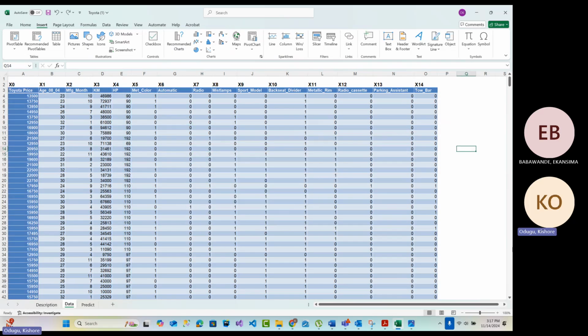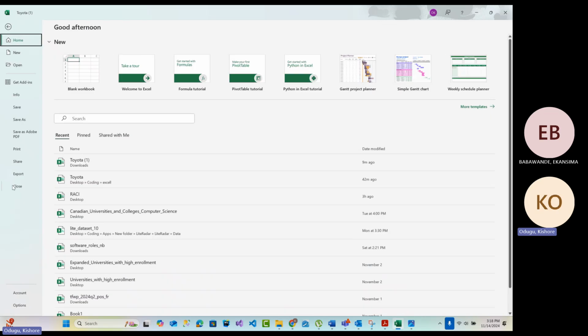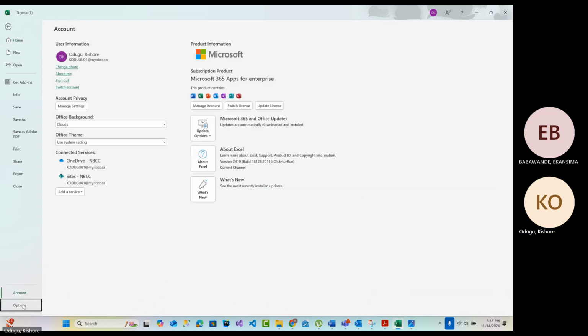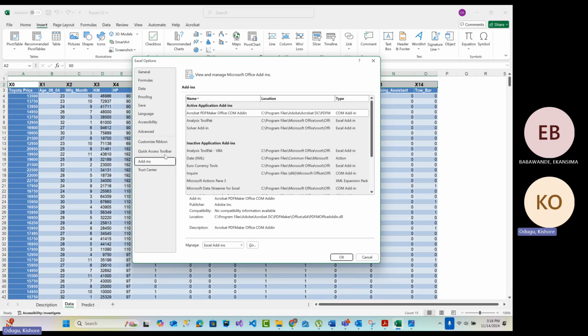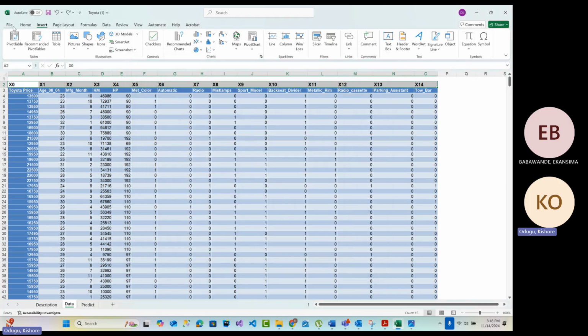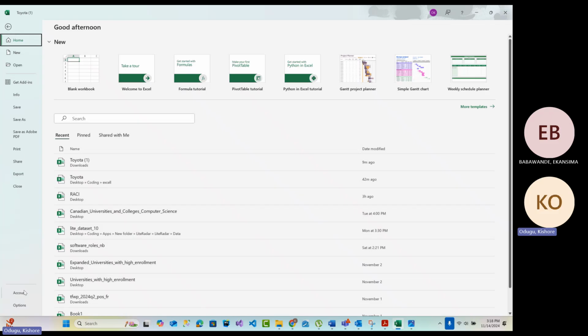Okay, sorry. If I draw the line between these two, I will know how the plot is going. But let's see how we do this predictive analysis task. The first step is to label the columns, and the second step is to install the data analysis tool in your Excel.